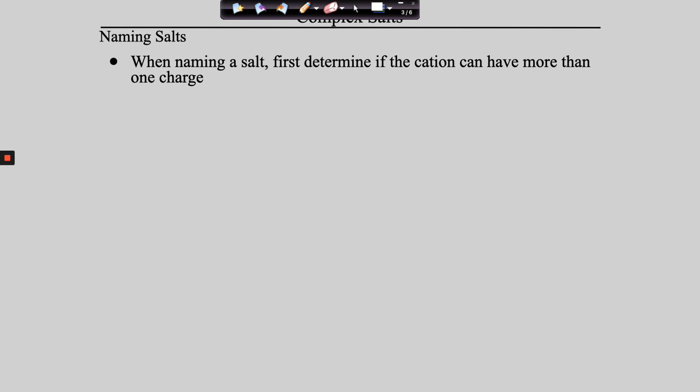Okay, so guys, here's the deal. You're going to get really good at these, and you're going to get overconfident, and you're going to start writing chemical formulas, and you're going to skip this. And then you're going to be really frustrated when you have to do remediation after this test because you're like, oh crap, I put Roman numerals in everything and I didn't need to because some of them don't need Roman numerals because they can only have one charge. So guys, make sure you're doing this.